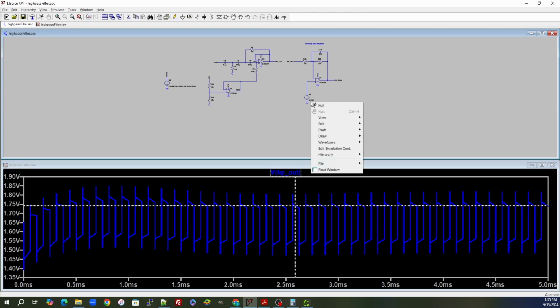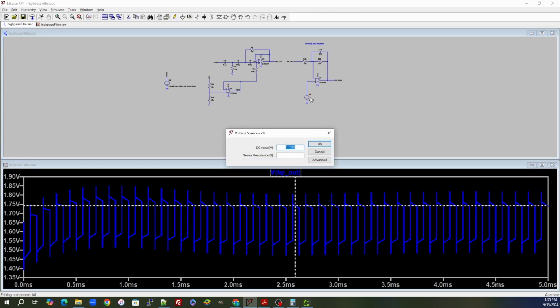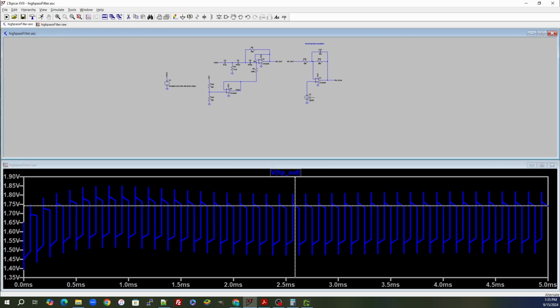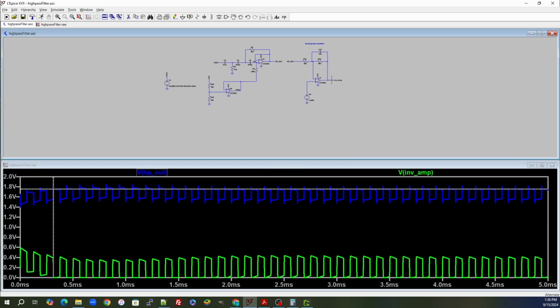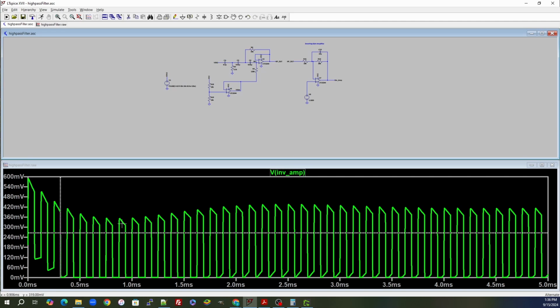So if I change this to 1.1655 and then rerun it, there we go. Our high pass out is still doing what it does.